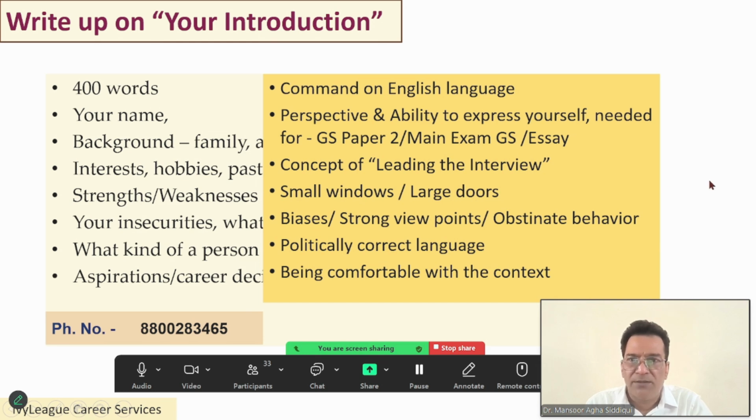Sir, will our batch be a regular batch or a weekend batch? No, this would be a weekday batch. I wanted to start two batches, one for weekends and another for weekdays, because there was a lot of demand for a weekend batch from students who are working or pursuing their graduation. But that batch is complete.